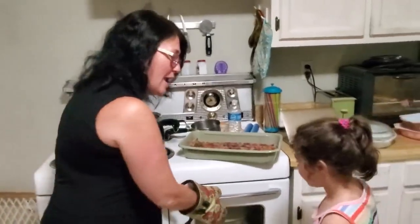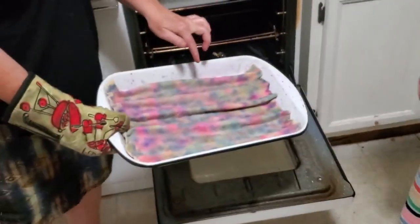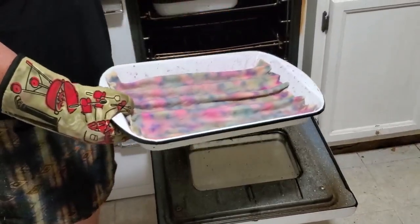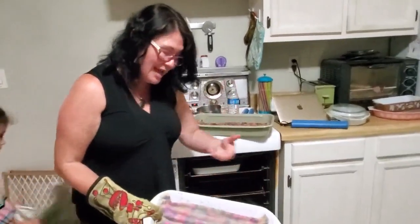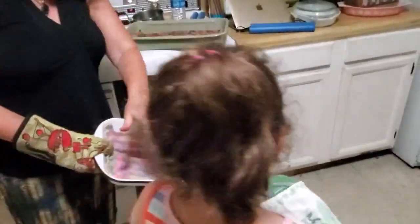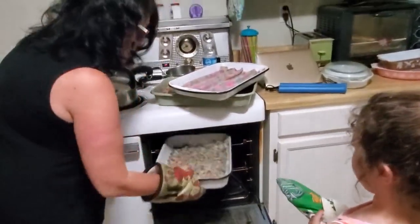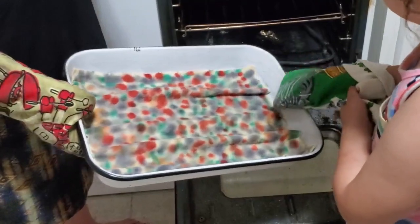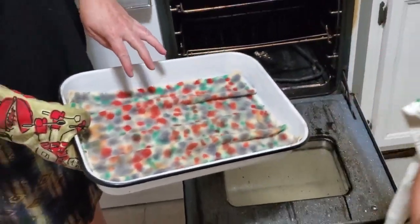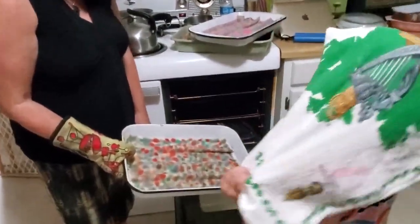We're going to take the first two out of the oven - stand back, it's going to be hot. This is way more pastel than we thought - it's fruit tacos, but I love it. When you get something like this, it's not what you think - you think it's going to be a lot brighter. You can always keep going, put it back on the table and squirt some more. This pan is hot too. So we've been a little bit busy - I just put in some brilliant violet in black, some dark brown, some old gold, mahogany in gold, and gold and boysenberry. I'm going to leave it up to Joss to decide what color to do next.